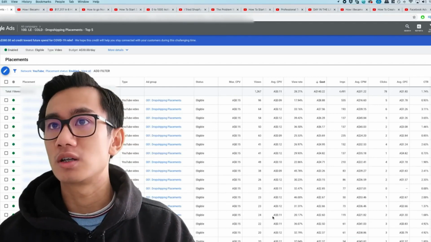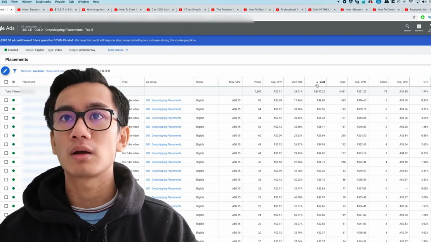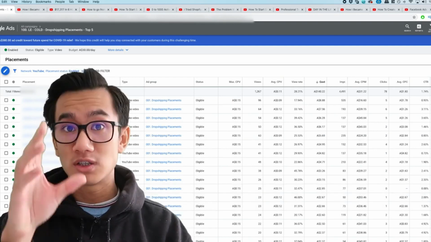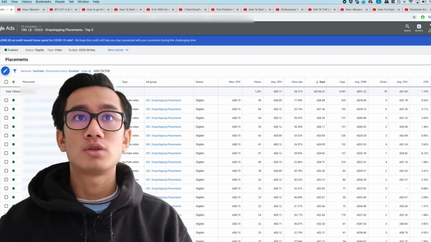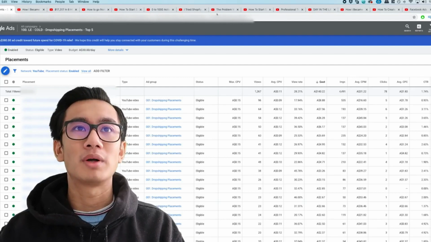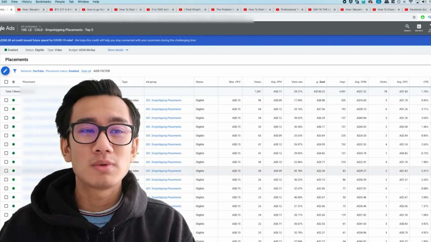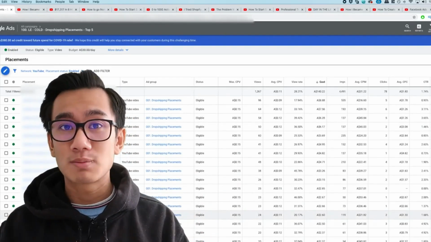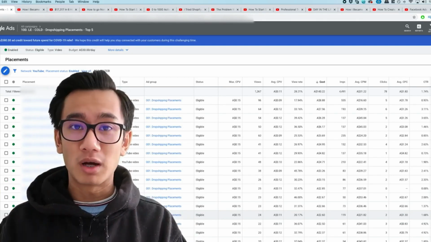A quick way is to just sort it by cost per click and also sort it by the cost and look for the ones that have 0 clicks. And that is an easy way to optimize the whole campaign. I'm literally going to do it and probably pump up another 100-200 placements, and just grow out this placement, and then eventually I'll start upping the budgets and I'll do a whole other video on that topic. But yeah, hopefully you guys found value in how simple and straightforward this was.